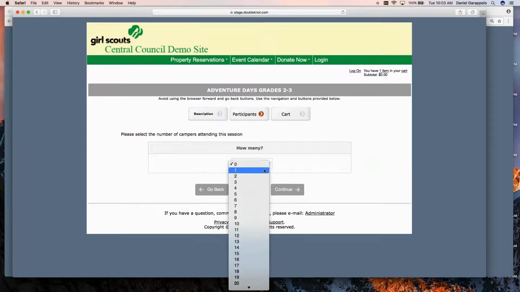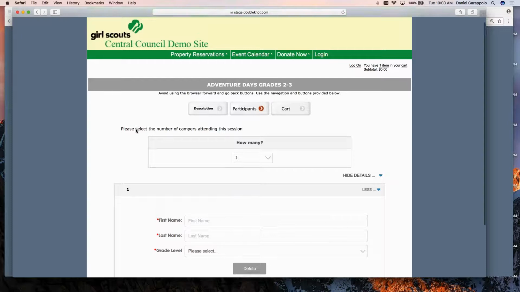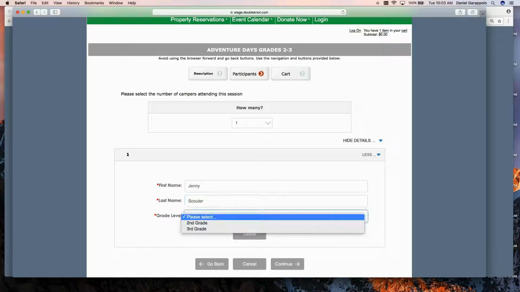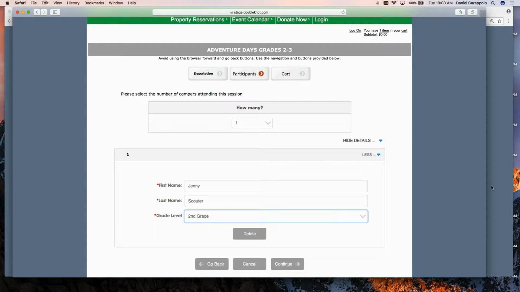When I select a number of campers, you'll see that I have first name and last name because I set this event up for named registrant. And my grade level shows up as registrant attributes. So again, I'm going to jump back now.